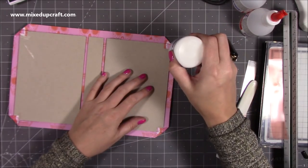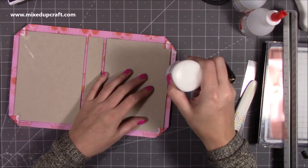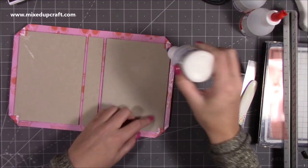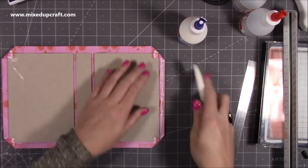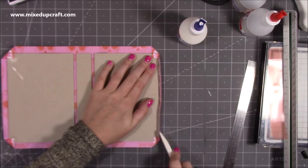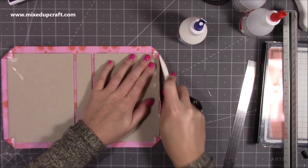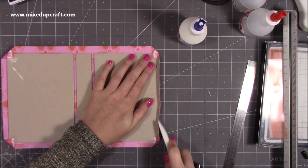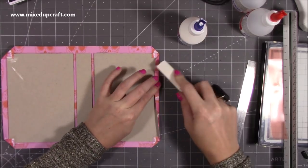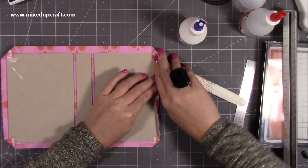Anyway, so now you want to fold in all the sides. So again, I'm using my glue. I'm just going to run it all down there. Some people like to reinforce with double-sided tape on here as well, but I'm not going to. Now, I don't have too much to go over this, so I'm just going to push it up there first so it grips to the side, because like I said, it is a thick chipboard, and then just keep moving it over with your bone folder.